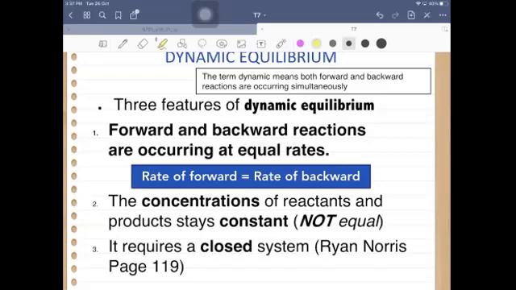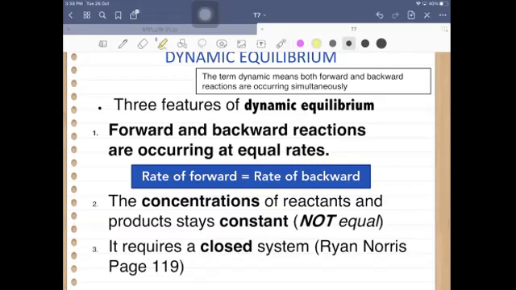One thing, the most common misconception of a dynamic equilibrium is that students think that the concentration of reactants is equal to the concentration of products at dynamic equilibrium. That means that if I have 50 mole per dm cube of products, then I should also have 50 mole per dm cube of reactants because the rate is the same. Now that is not true. Rate may be the same, but the amount, the concentrations are not, and that is fine.